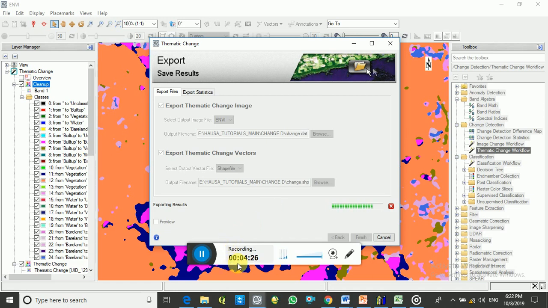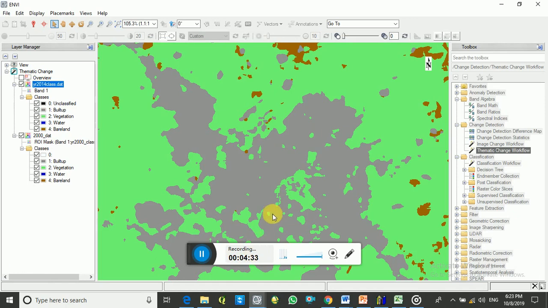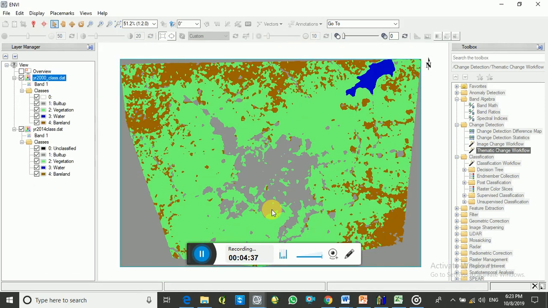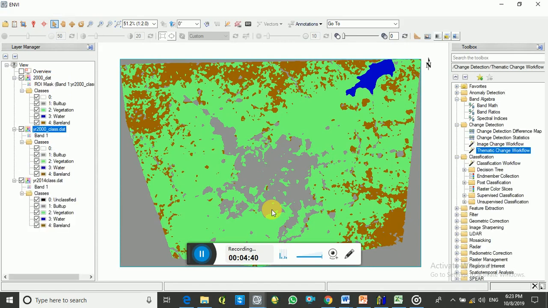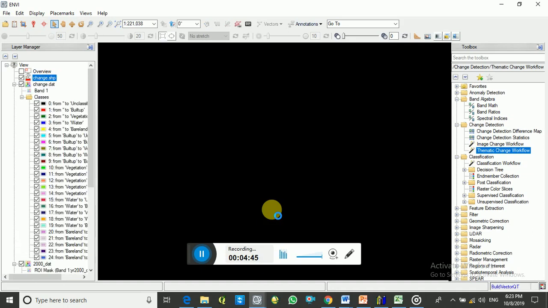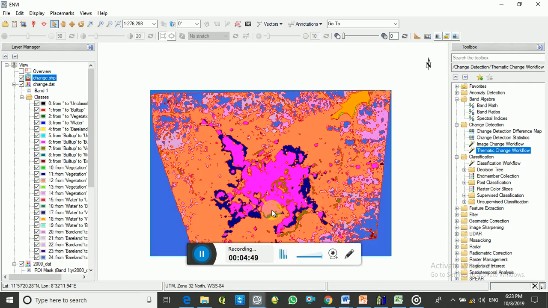After which I'll go ahead and finish calculating statistics. Then you see how you relate each pair of the statistics and then show the result. This is the change map I'm having based on comparing the 2 images, the 2000 image and the 2014 image. So this is a change map, which for this case I want to see the statistics. Now, scroll down and can you see change detection statistics?